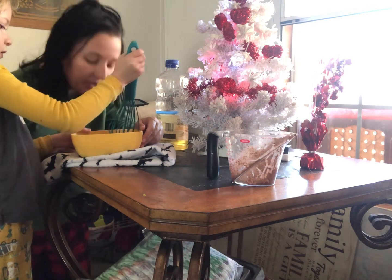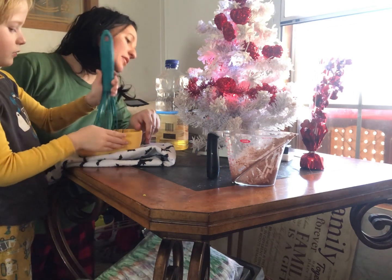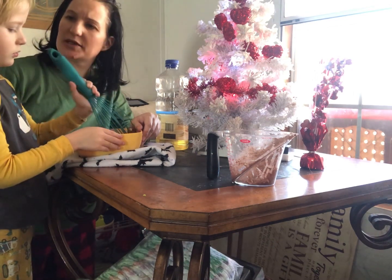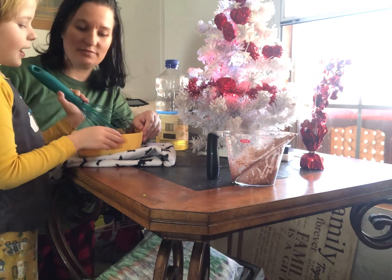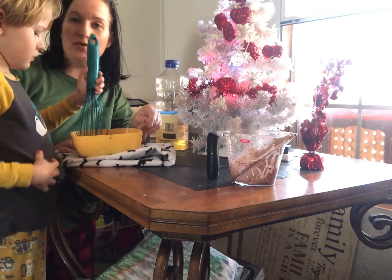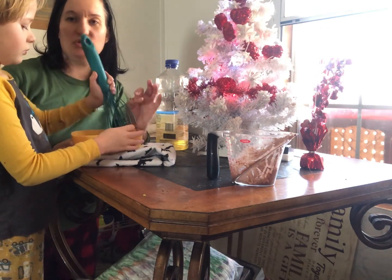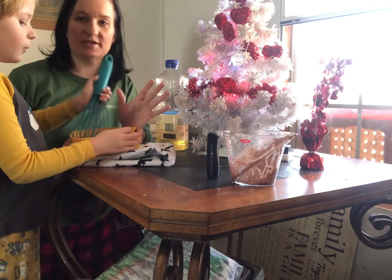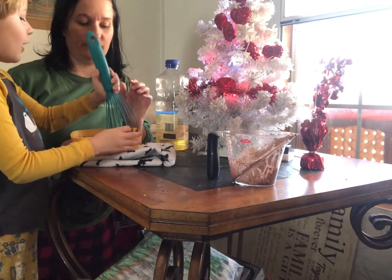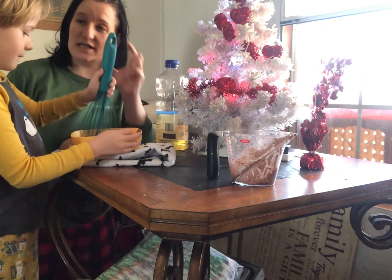Yeah, it already smells good. We're making hot cocoa cookies. You want pancakes or cookies? Look at it, it's almost done. It could be waffles or it could be pancake mix. And then what we're going to do, we're going to use the Valentine's cookie cutters, the heart cookie cutters.